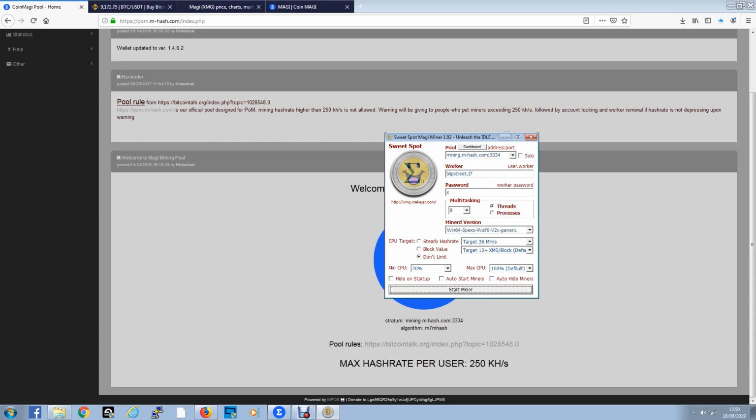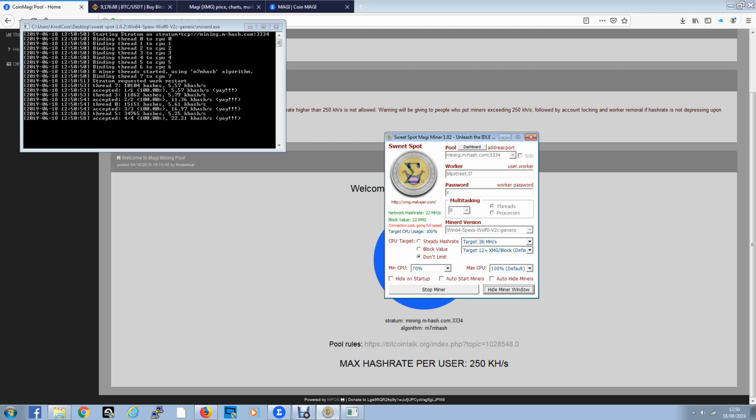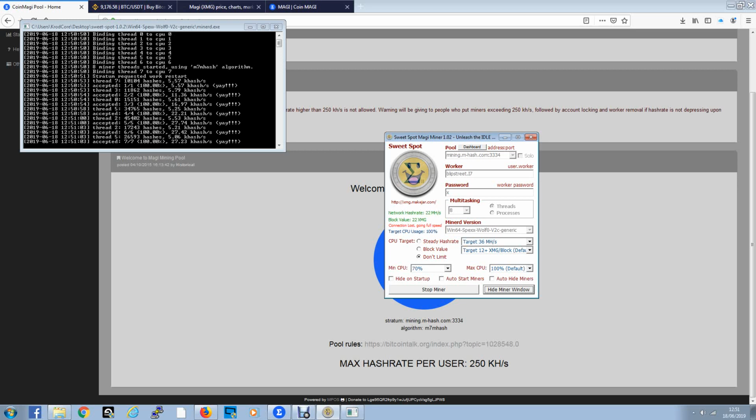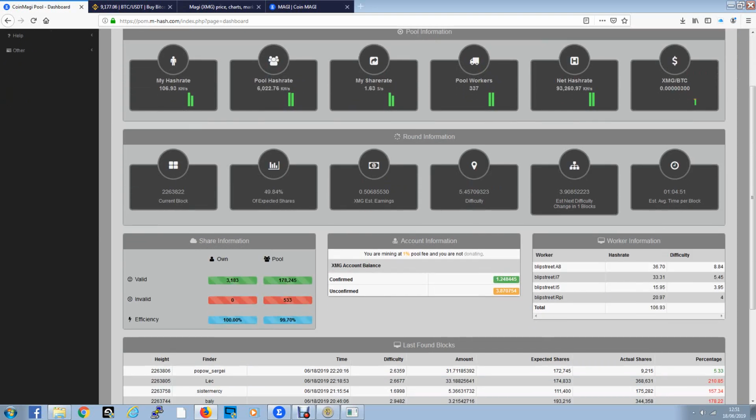Mine's mining already, but I'll show you. You start the miner, and this is what comes up. You get a nice little window in the corner. That means, yay, everything's working. It starts building up your killer hash rate. You're using all 8 cores, 0 to 7, so eight threads on my processor, and then we're in business. Once that's done, you can have a look at the dashboard. The dashboard will show you if the i7 is now working, which it is. It's given a hash rate of 33, which is obviously tiny, but we're talking CPU mining here.